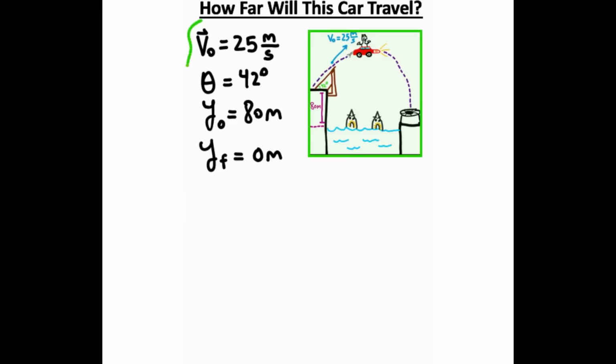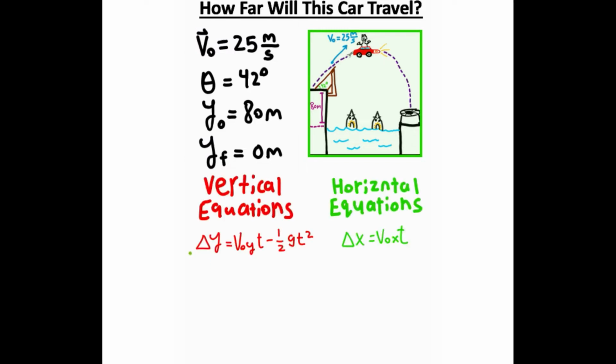So I have all the variables in the problem listed over here, and the equations that you're going to need to know are going to be these equations right here. This equation deals with everything in the vertical direction, and that's why we have gravity as our acceleration, since gravity pulls objects downward. Now over here, we have everything in the horizontal direction, and since there's no acceleration horizontally when it comes to projectile motion, this equation is pretty simple.